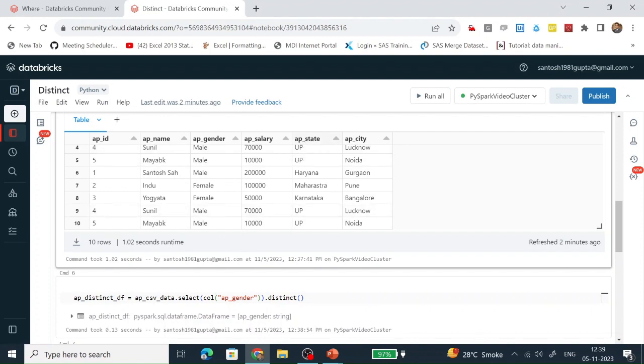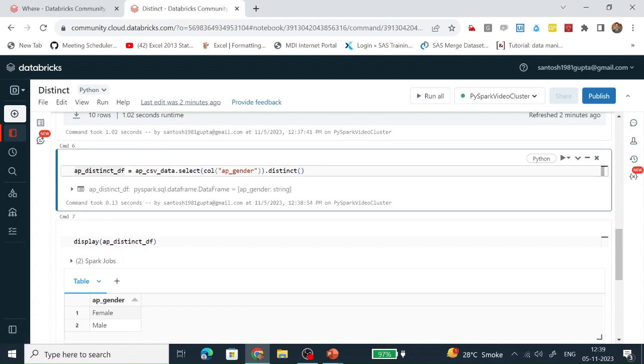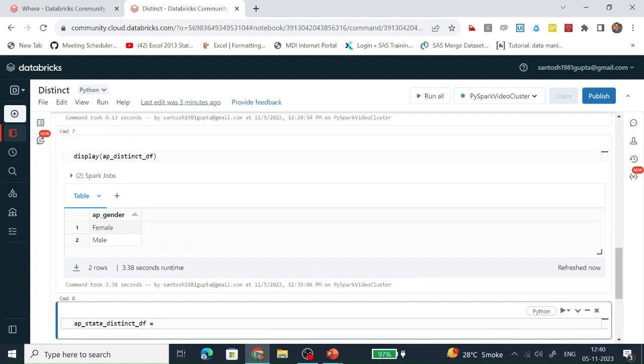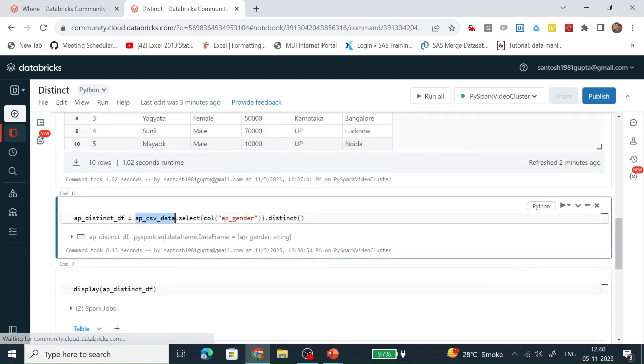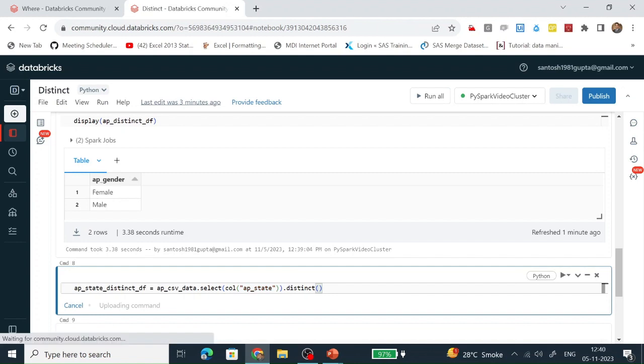Let's apply distinct on AP state and see how it looks. AP distinct df. We are putting distinct on AP state. Let's copy this data frame. Which column are we going to select? We are selecting AP state, and on top of that we apply distinct and run it.